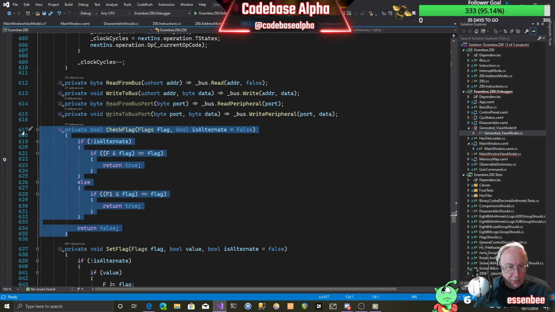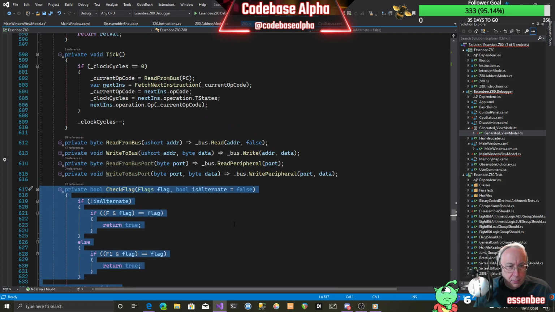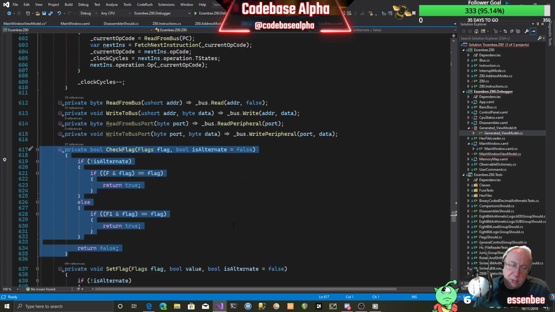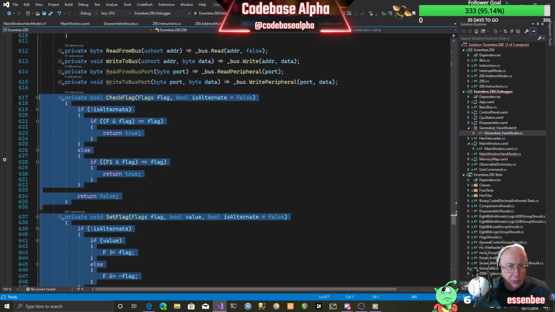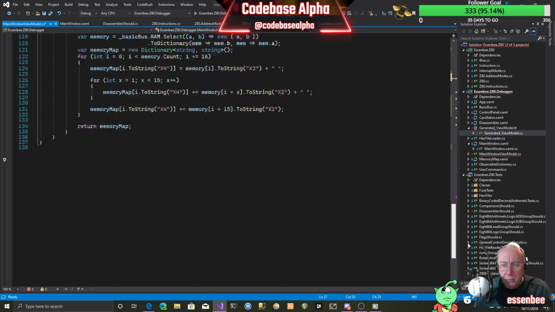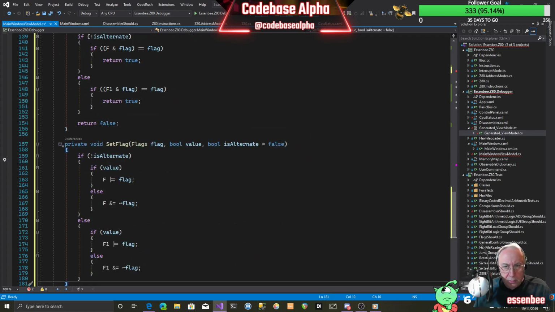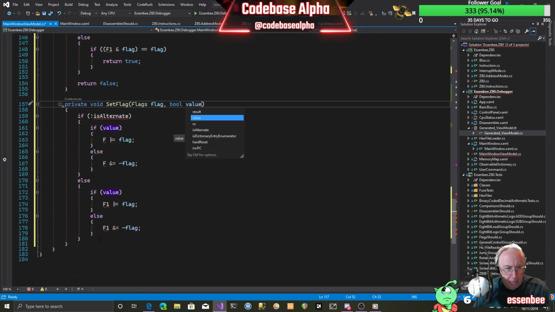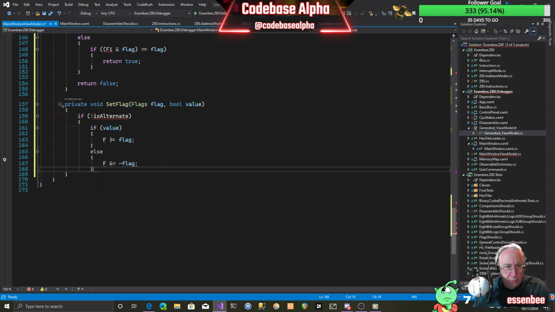Let's have the same methods. Yeah, for now, I'm just going to pinch those methods, see if they fit neatly into the helper methods we've got over here. We don't need the alternate concept. Get rid of that. Same here.